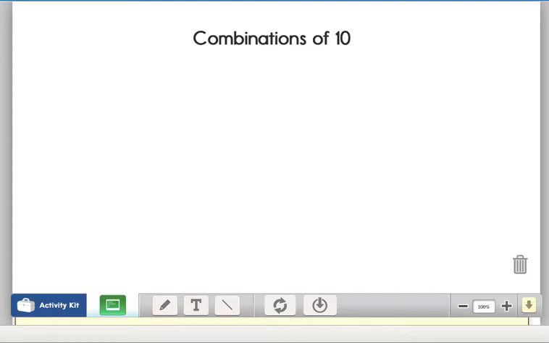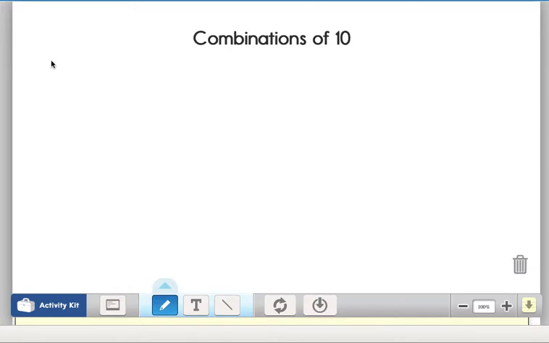When we're making combinations of 10, we are adding two one-digit numbers together to make 10. I know that sounds a little bit confusing, but basically we're adding two single-digit numbers together just to make 10. Now you'll have to bear with me. I'm going to try to write with the pencil here. I'm not sure how this is going to work. I hope it works well, but I'm hoping that you can see the different combinations of 10. I'm going to write them here on our screen.